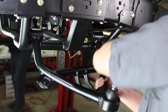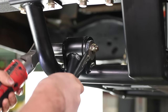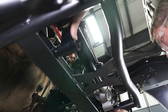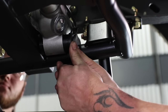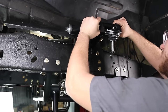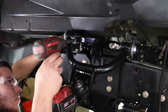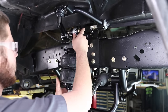Once the crossmember is installed and bolted down, the control arms can be installed along with the rack and pinion steering. This system utilizes the popular and easy to find Fox Mustang style steering rack. The upper arms are set up with the ball joint installed and Delrin bushings for smooth, squeak-free, long-lasting performance. They also provide options for caster, so you can set your truck up as aggressive as you want.